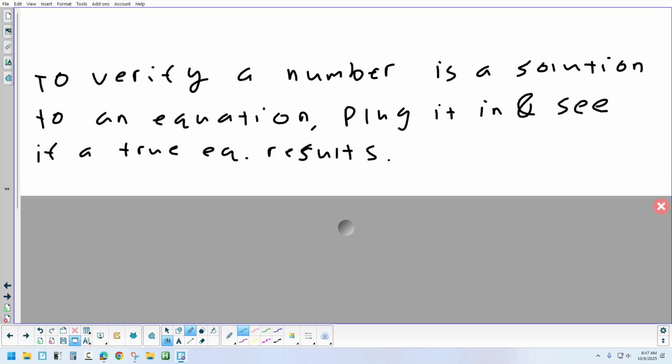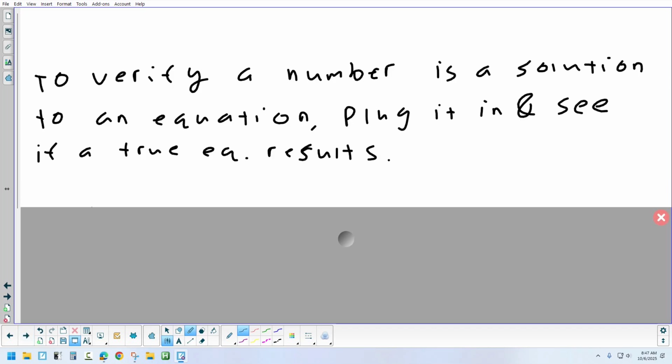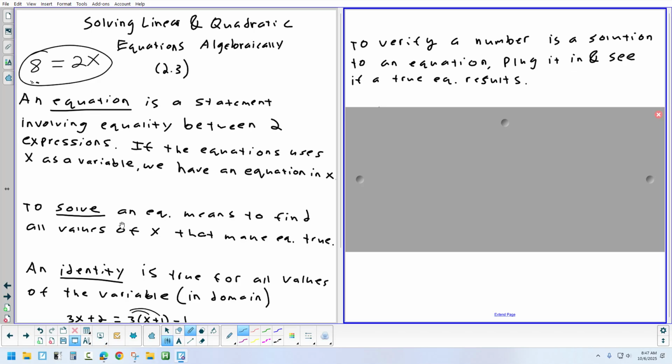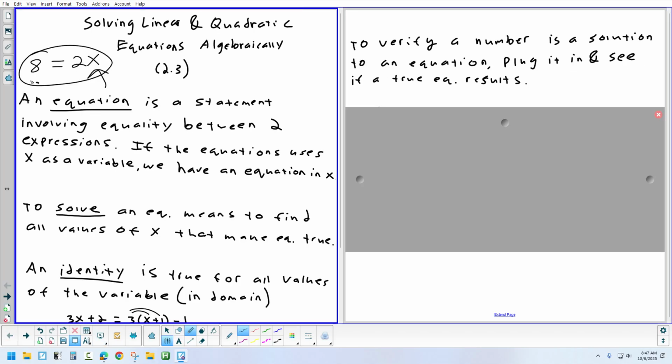All right, so sometimes what they have us do before we finish the question is check our answer. If they ask you to solve and then check your answer, just take the number that you get and plug it back in and see if you get a true statement. So if we go back to this problem, let's say I think x is 4. If I plug 4 in for x, 2 times 4 gives me 8, and I get 8 equals 8. That's a true statement. Same number on both sides.